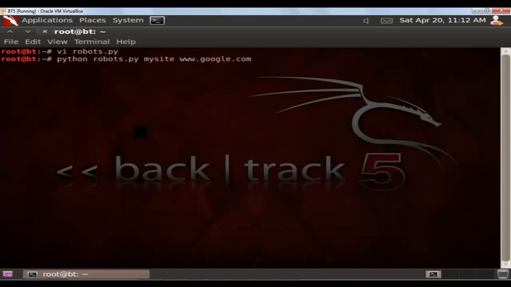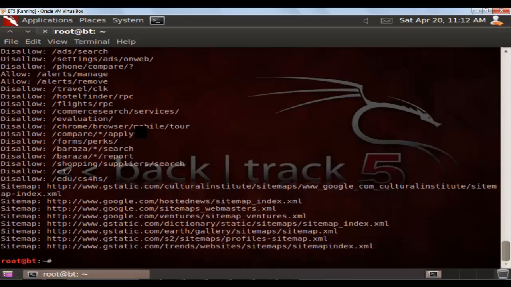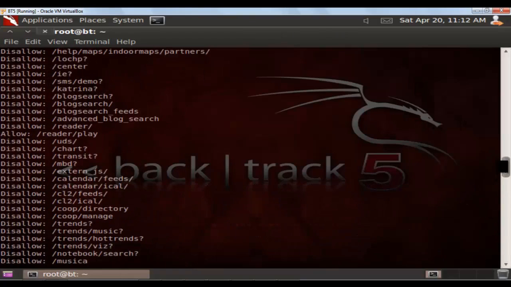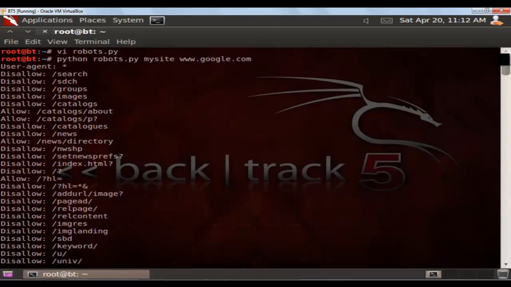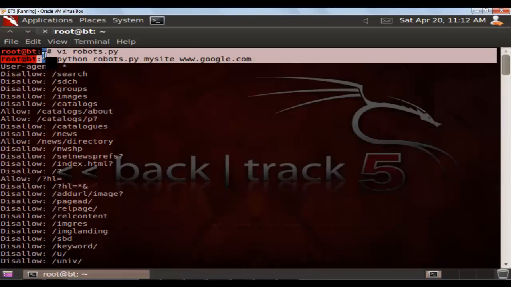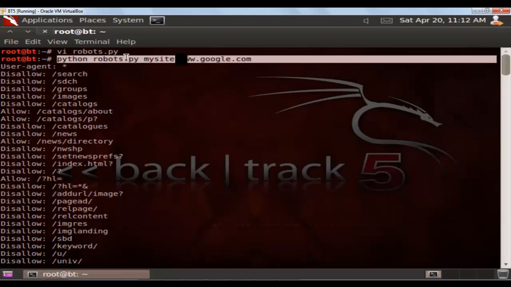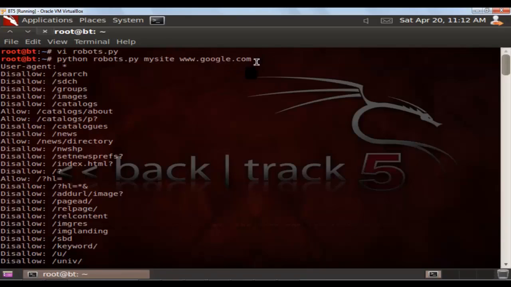I'm just pressing enter. Now it will fetch the robots.txt file of this google.com. So this is how we can write a simple Python program to fetch your robots.txt file. This is the automation of your robots.txt file. This particular Python program is automatically fetching your robots.txt file.